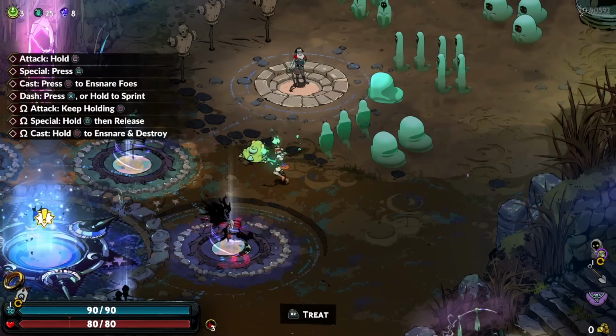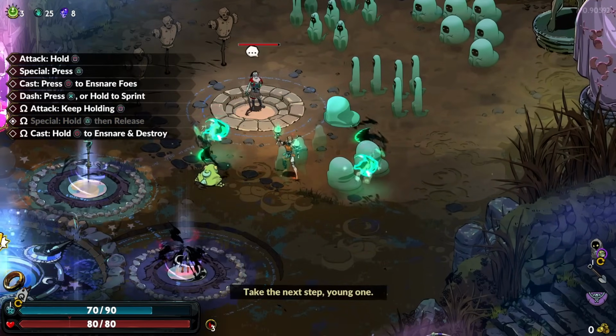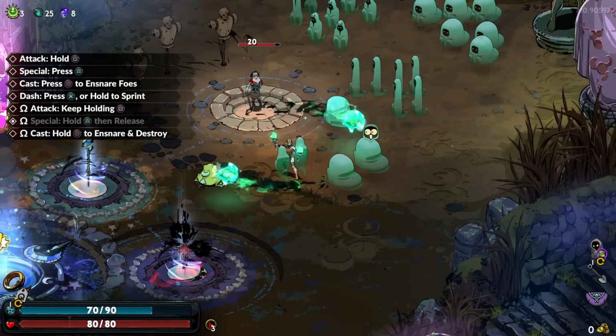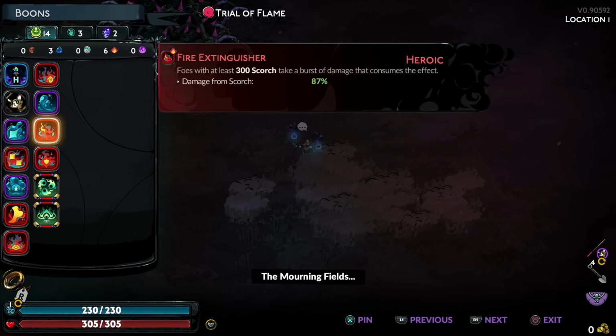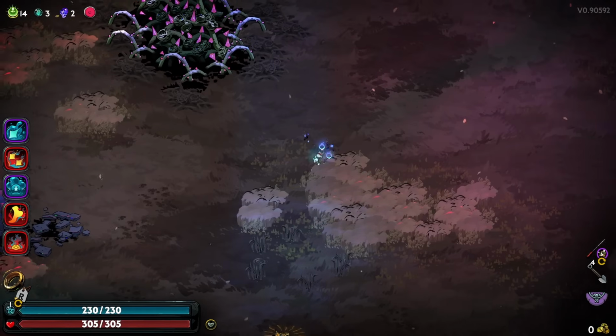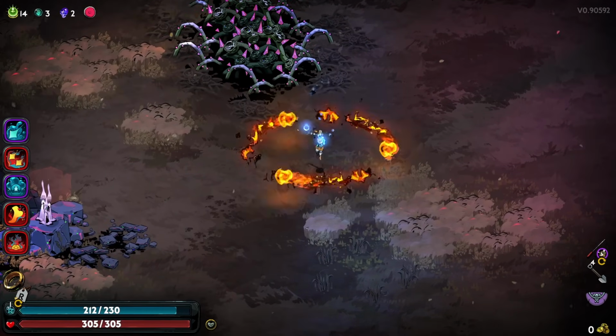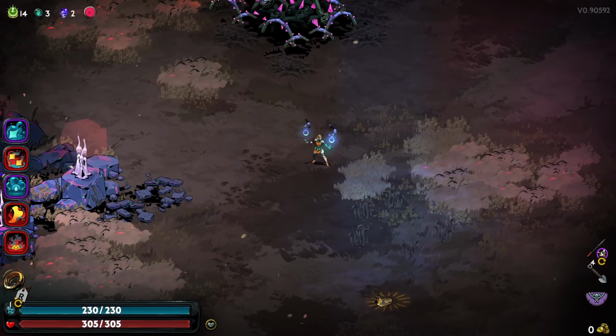Going back to the Twin Flame example, the regular Omega Special from Twin Flame looks a little bit like this. You may not particularly like the Omega Special on Twin Flame, but depending on your hammer choices and the boons that you ended up with, you could end up with an Omega Special that looks like this. Spins faster, +1 ammo, easier to stack the ability.